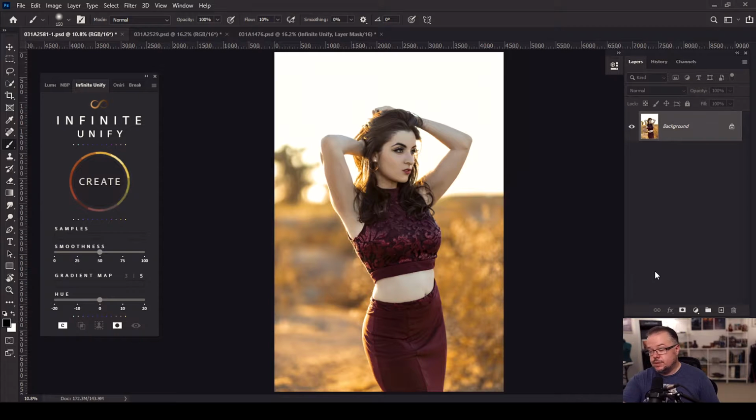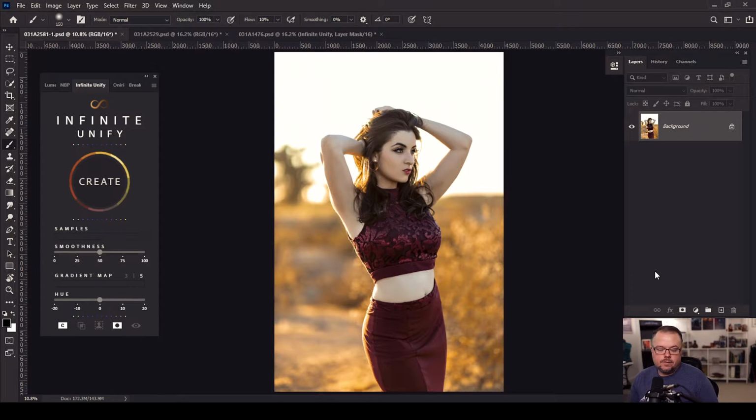When it comes into skin tones, we're going to choose a color of skin that is the darkest part of the skin, a color that is the brightest part of the skin, and a color in between. Luminosity values, highlight, shadow, and midtone. Darkest part of the skin, brightest part of the skin, the midtones in between them. And we can choose more than just those. We can choose up to 5 using Infinite Unify, so that the more colors in between, the smoother of transition, the more realistic of skin color.